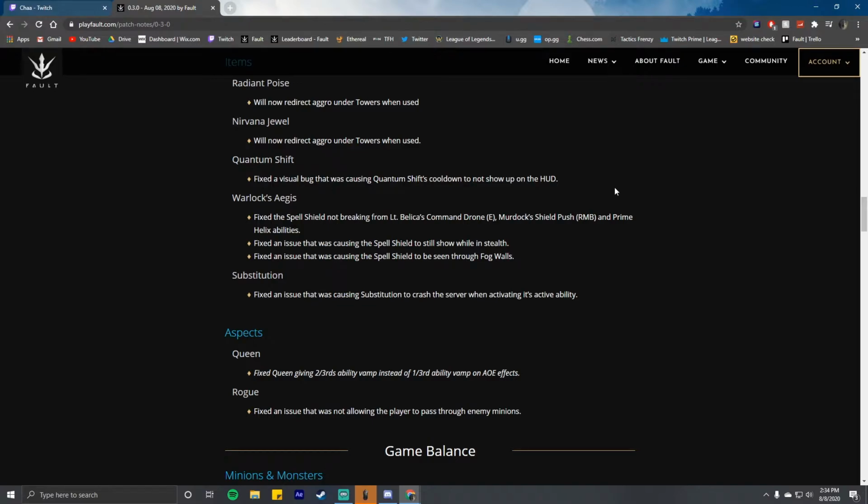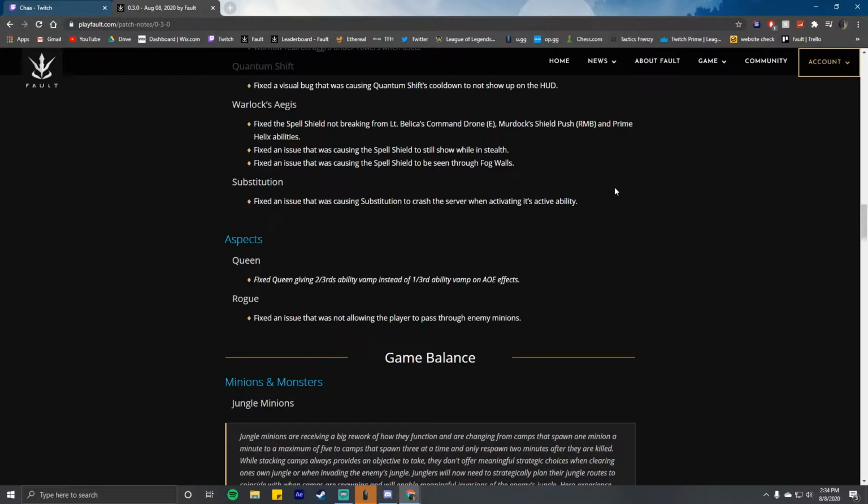Anyway, they fixed its cooldown not showing correctly, which is a big quality of life thing for using the item. Next is War Aegis, or Warlock's Aegis. This has had a few bugs with it, such as being able to see enemies through fog walls when they have the bubble, or causing it to appear while they're in stealth.